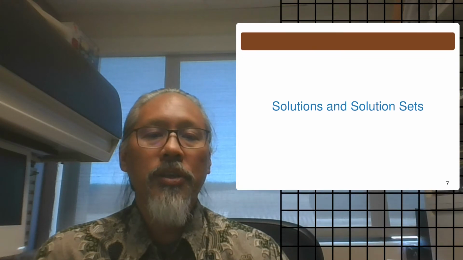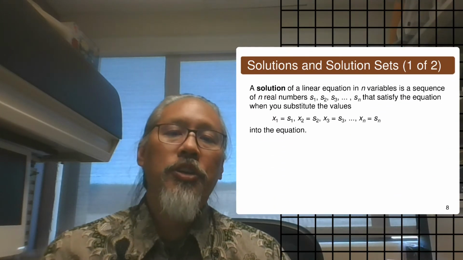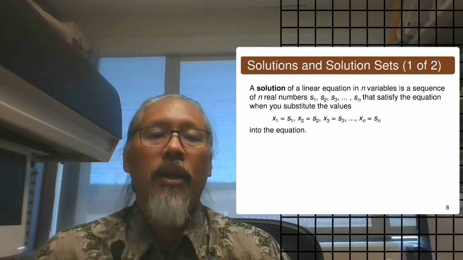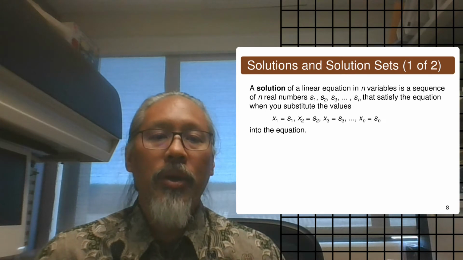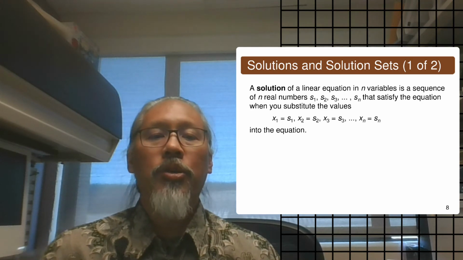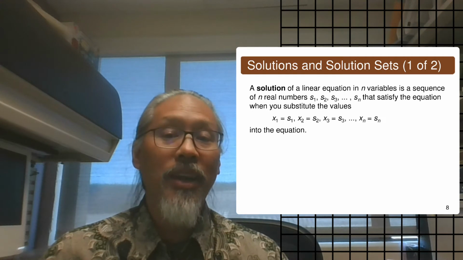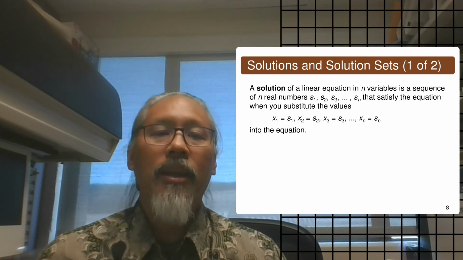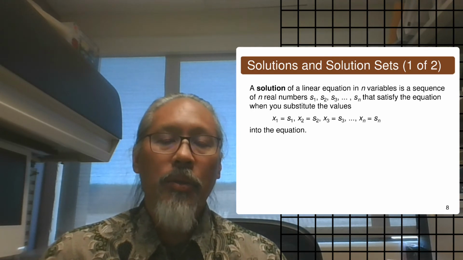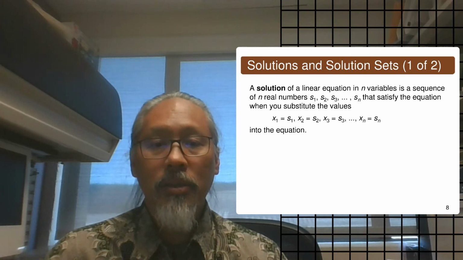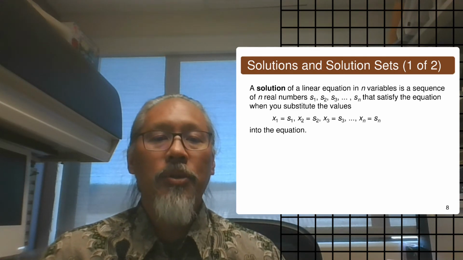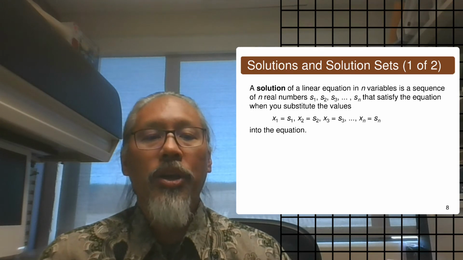Next, let's take a look at solutions and solution sets. By definition, a solution to a linear equation of n variables is a set of numbers. We'll call it s sub 1, s sub 2, all the way up to s sub n, so that if you put s sub 1 in for x sub 1, and you put s sub 2 in for x sub 2, then all your equations would work. So essentially s sub 1, s sub 2, s sub 3, all the way to s sub n are going to be actual constants, numbers, or values that we would get as a replacement for x sub 1, x sub 2, all the way to x sub n, so that all the equations would be true.